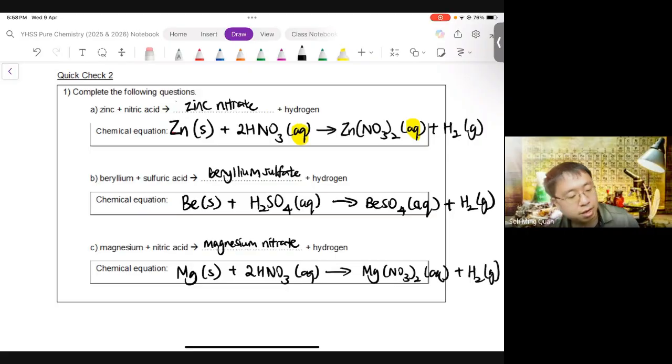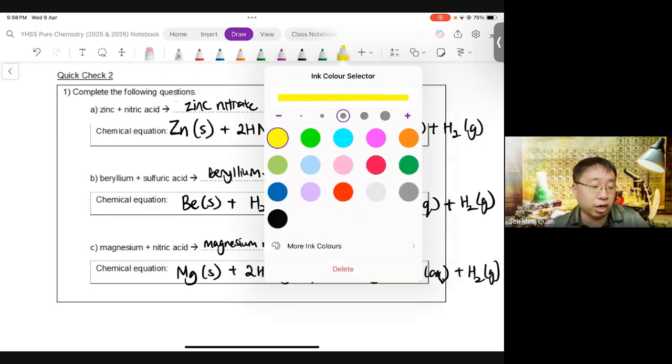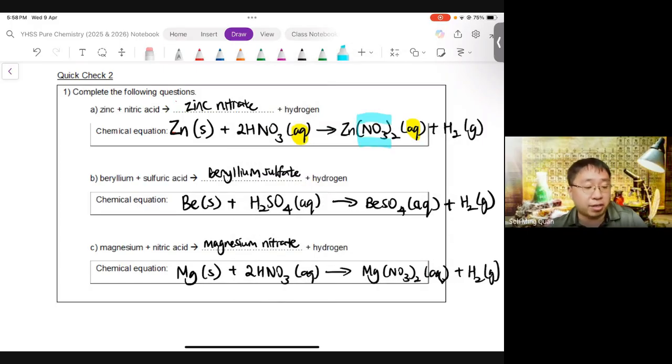Now, you must be wondering, how did I write so quickly? Of course, I've done this many, many times. But beyond that, another good trick to learn is whenever you have nitrates, the NO3 does not split up. Meaning, if you have two nitrates, let's say it's zinc nitrate, Zn(NO3)2, if you have two nitrates on the right, you must have two HNO3 because one HNO3 only has one nitrate. You need two of it. All right. So the NO3 will not split up and break up in a reaction typically.